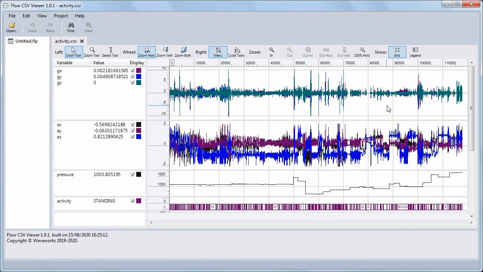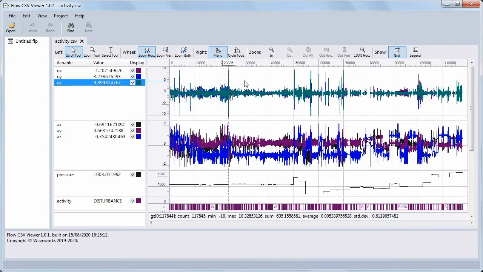The cursor is a pointer to a sample and is shown as a box with a sample number in the ruler and a vertical line through the plots. The values shown for each variable in the variable view are the values of the cursor sample. To move the cursor, click anywhere in the plot, drag the box in the ruler, or click a peak to position the cursor exactly on the peak sample.